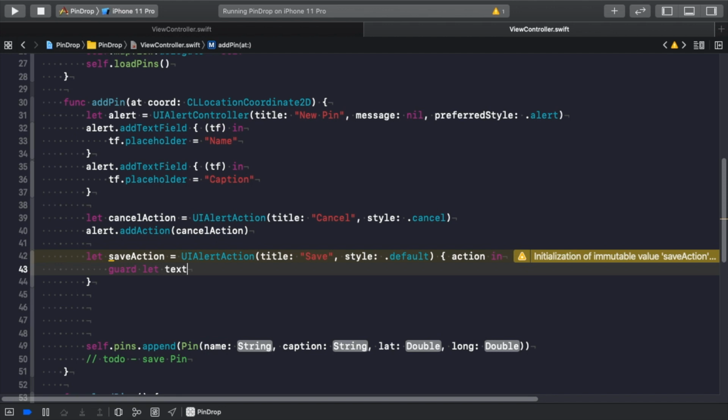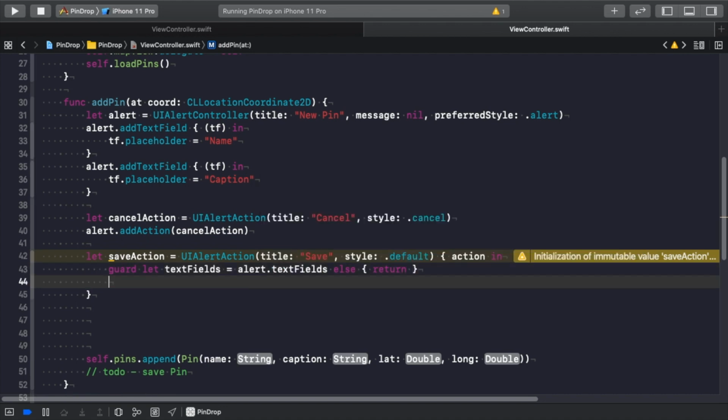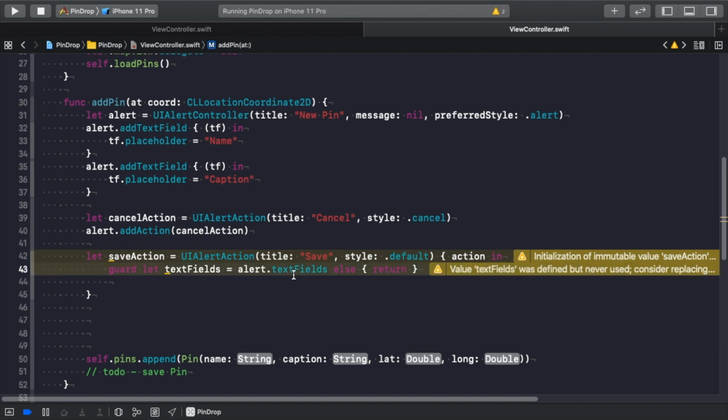Let textFields equal alert.textFields. Well, there's a guard let statement. Basically, if there's no text fields on the alert, just get out of there. Should be there though. You could throw an error if you want.